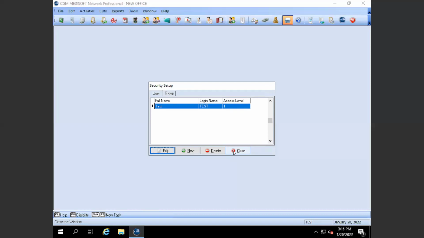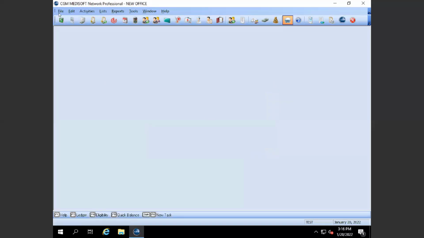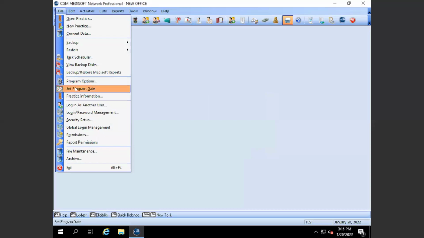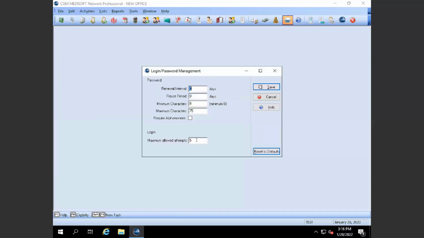Otherwise, if you mistype it 5 times, you will be locked out. You can change that setting after you log in successfully by going into File and then Login Password Management. And then at the very bottom here, you'll notice that the default is set to 5. You can change that to 10 or any number of maximum allowed attempts that you want for your office.